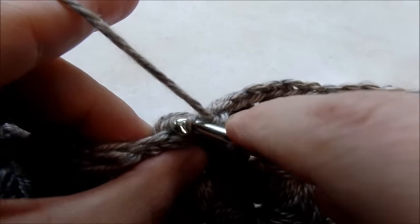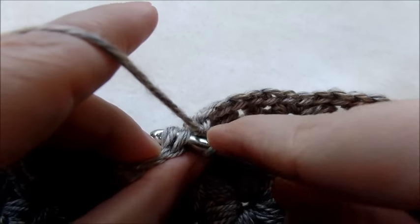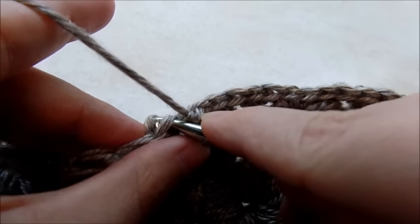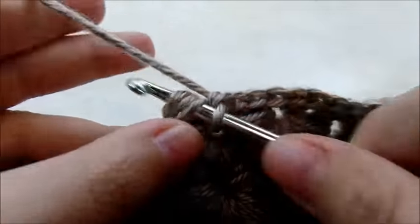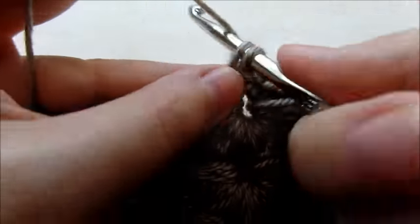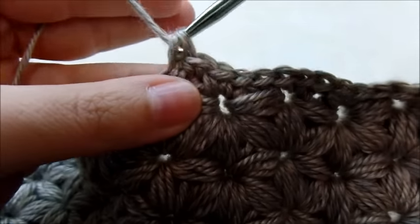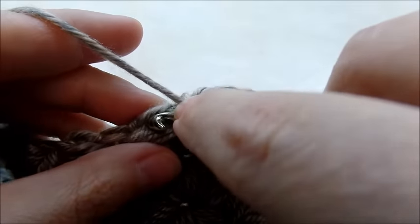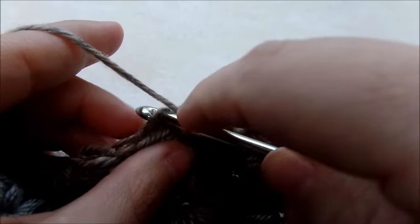One on top of the puff stitch. Maybe. There we go. Having trouble with that one. There we go. And then two in the center of the star space. So I'm going to do this all the way down this side here.